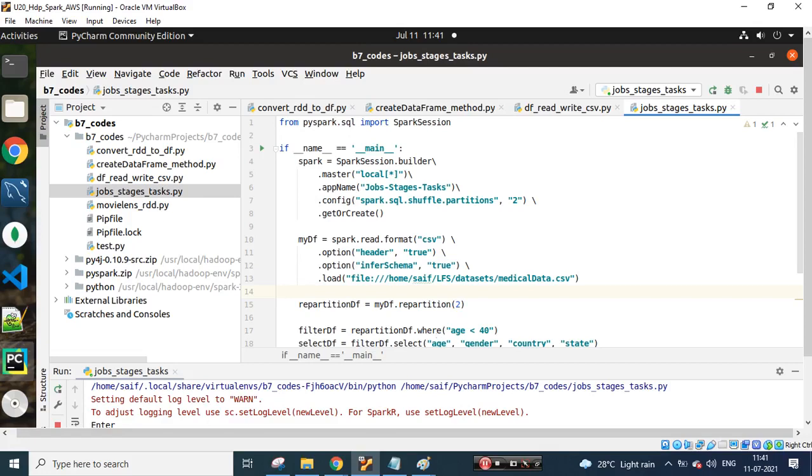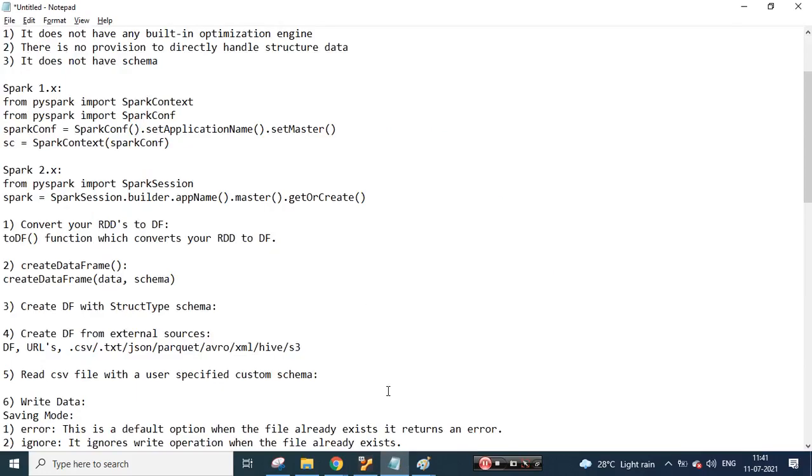Sir, if the data is more than, suppose we have repartitioned to 2 and the data is large... Okay, I got the question. That's where the concept comes in: when the data is not fitting into memory, it will be spilled to your disk. So it will be in a waiting process. If you remember the Spark architecture, I had clearly said, I think it was the 8th or 9th point, Spark will schedule future tasks. As of now, these two tasks are getting processed, but the data size is huge. So it will schedule the task, and as soon as one completes, it will send a new task. That's where your question is coming.